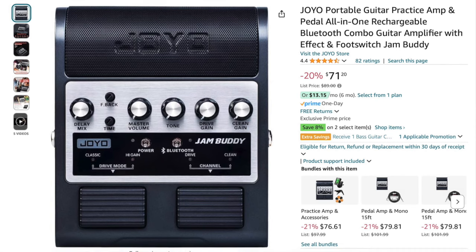So there you have it folks, that was a quick demo of the Jam Buddy from Joyo. I appreciate Joyo sending this to me — super cool of them. They're a great company and I told them I was going to be completely honest in my review. Considering this is a small amplifier, a distortion pedal, an overdrive pedal, and a delay pedal — and basically a headphone amp all in one — I think it's a heck of a value. If you got a distortion pedal for $30, a delay pedal for $30, and a small amp for $30 — all bargain basement — you'd still have $90 invested. You get more features here for less money, so I think it's a pretty good little deal.